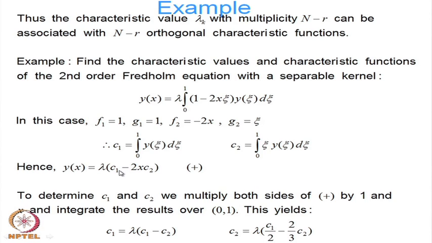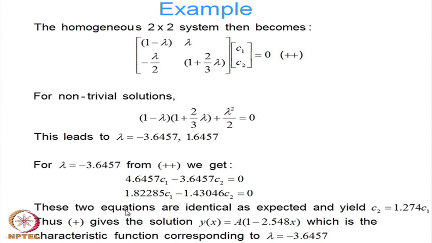And if I multiply with 1 and integrate, that is going to give me x, between 0 and 1, so that gives me 1. Here if I multiply with 1 and integrate, that is going to give me x square by 2, the 2 cancels out, so I have minus C2, right. So, this is what I get after multiplying first with g1 and then with g2 and integrating between 0 to 1. So, I finally end up with a system like this.